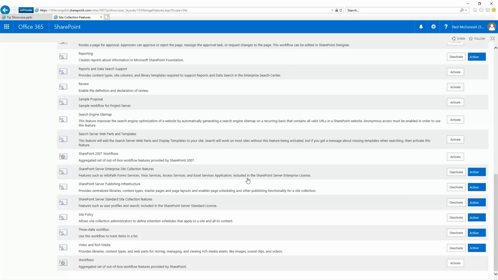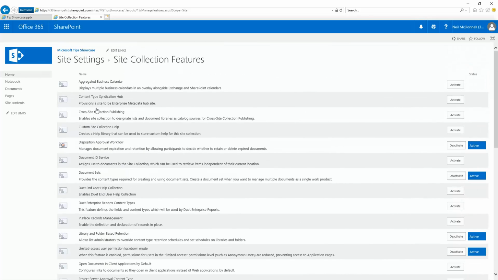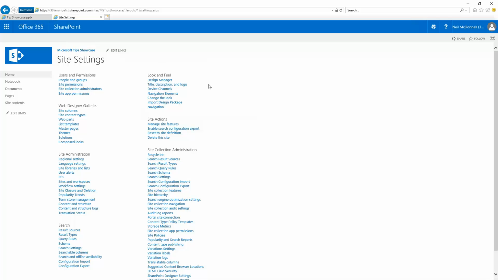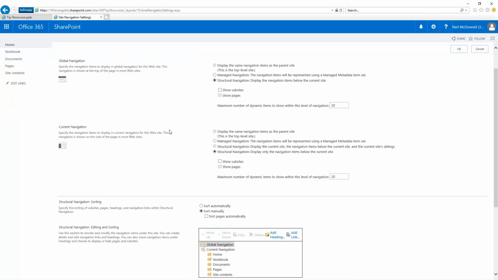Okay, as you can see now it's active, so we've activated that feature. We're just going to go ahead and go up here to Site Settings and go back to the Look and Feel section, and now you'll notice that Quick Launch and Top Navigation or Top Links are gone, and you have this navigation menu item. So I'm going to click on it. It's going to open up a lot of activity in here, and today's tip's just about showing you how to activate it. So I showed you how to activate it, and now how to modify it.